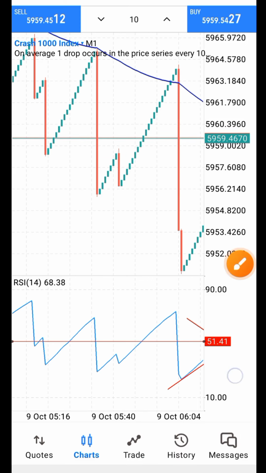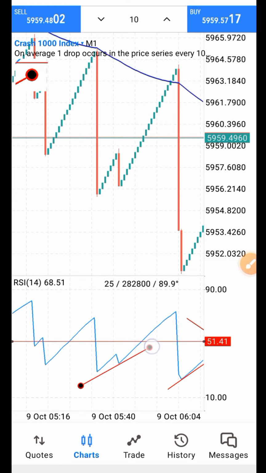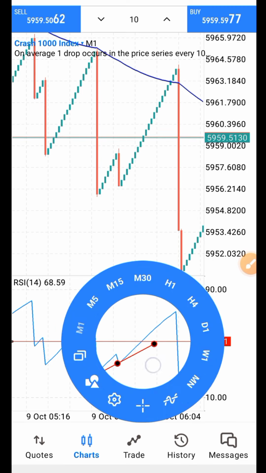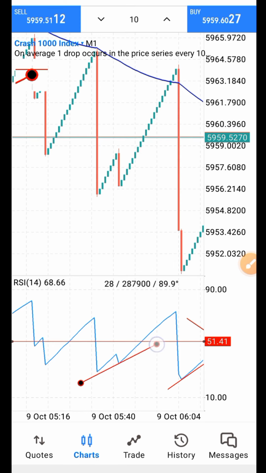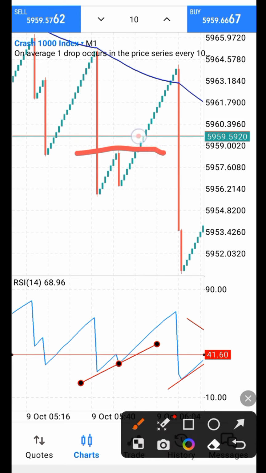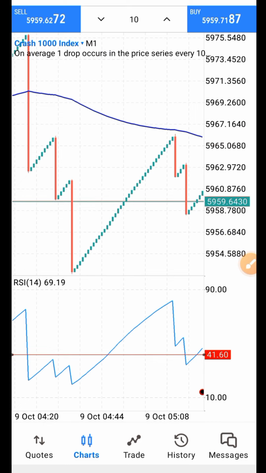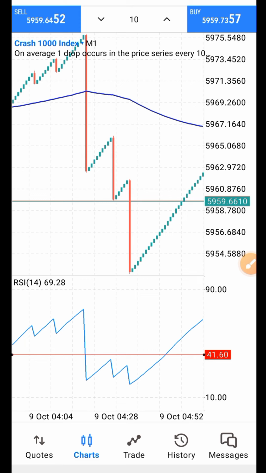You can see that the market formed this high and low here, which makes it a trend. And when it got broken, you can see it got broken here. There are more than 5 candles after that. That is exactly how the strategy works. So anytime you see the market buying, you can see here now that there's a trend.